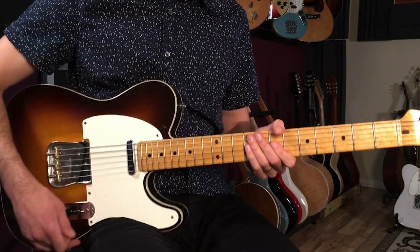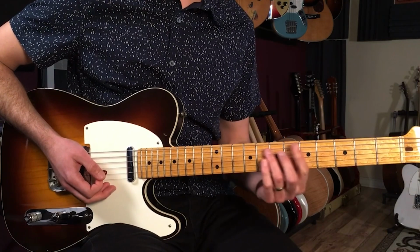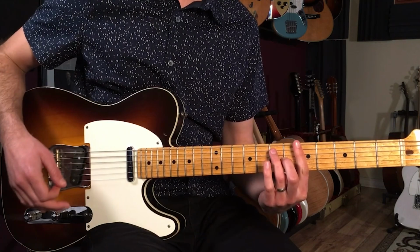Okay, then we've got a big drum solo, right? That's the classic Ringo drum solo. And then we go into this. It's just a vamp where it's just an awesome kind of dueling guitar solo that sounds like this.